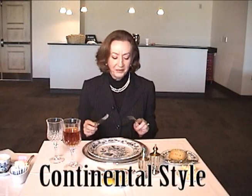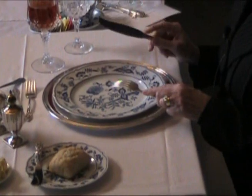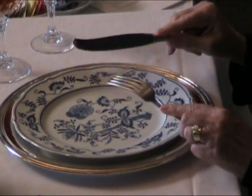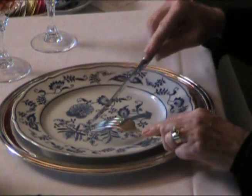Let's start with continental: hold the knife in the right hand, fork in the left, tines of the fork down. Place your forefinger on top for leverage with both utensils. Cut off one piece at a time, and with continental you do not put your knife down — you continue to hold it while you convey the food to your mouth with the fork, tines down. If you have English peas, use mashed potatoes as glue: press mashed potatoes onto the back of the fork, scoop some peas in, and convey easily.